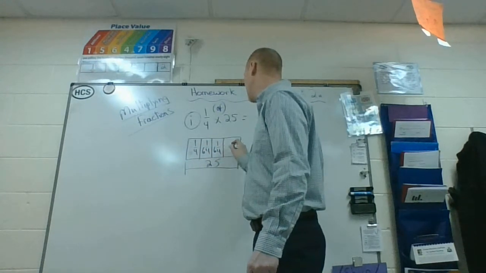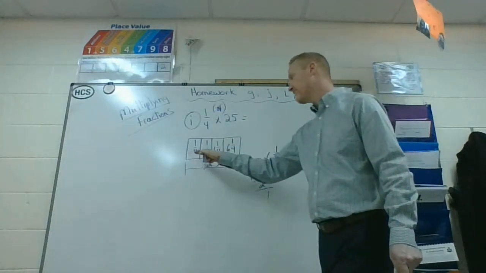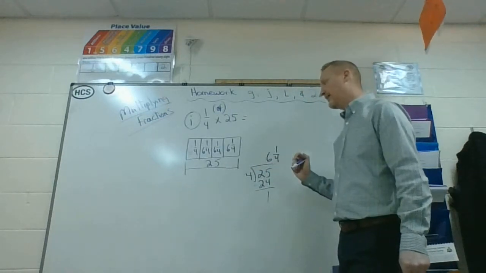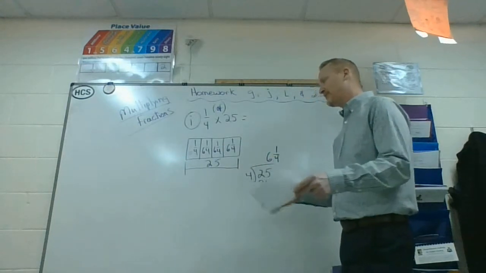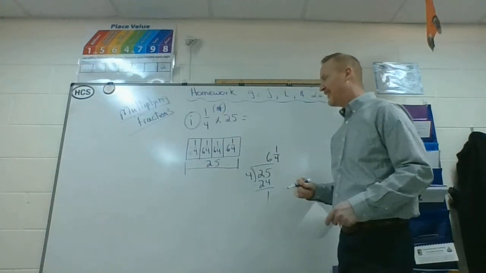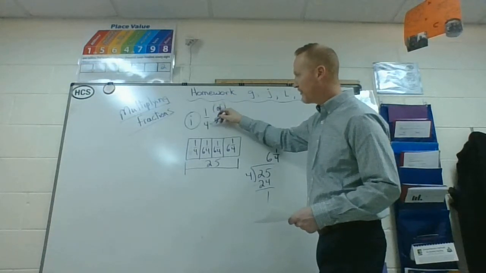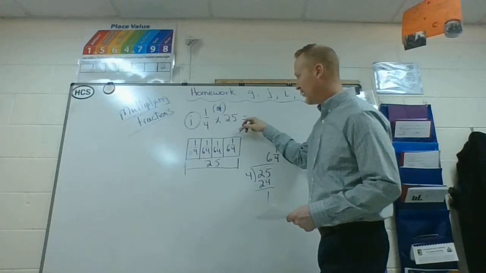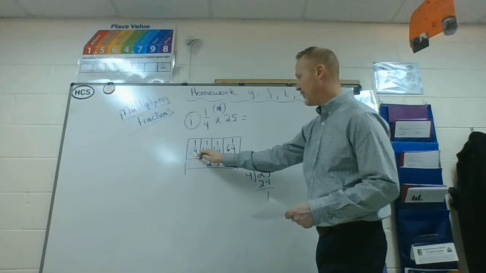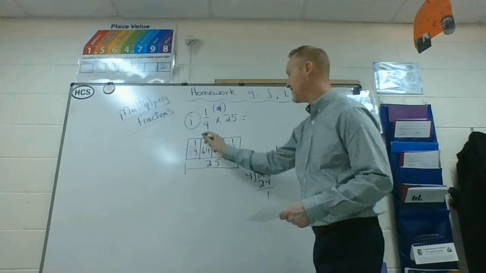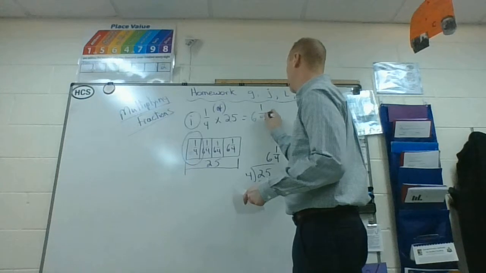And I do ask them to make these diagrams and label the diagrams. Some kids skip this part of writing that in. And it really doesn't do them any good if they don't write this in. Because the final step is to go back to the fraction and read, well, what is 1/4, or 1 out of the 4 parts, worth here of the 25? So of the 25, right? Well, 1 part of the 25 is 6 and 1/4. All right, so the answer is 6 and 1/4.